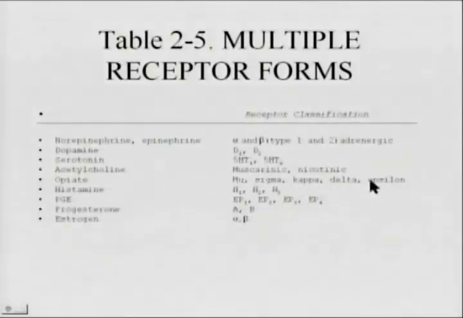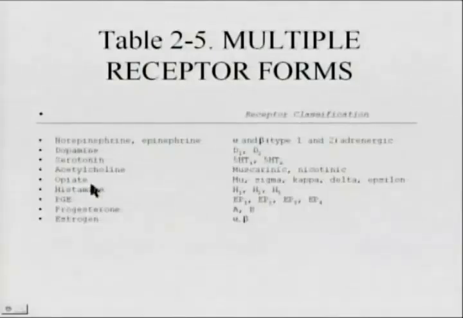We've seen some of these involved in integration for the opioid effects. Remember, opiate is exogenous, opioid is endogenous. The opioid effects on neuroendocrine interactions in the hypothalamus. Histamine, H1, H2, and H3. PGE, we're not too worried about that. Progesterone, the A and the B, we had seen that in our discussion of the progesterone receptor. And estrogen receptors, the alpha and the beta receptors, as we had seen in the prior discussion as well.